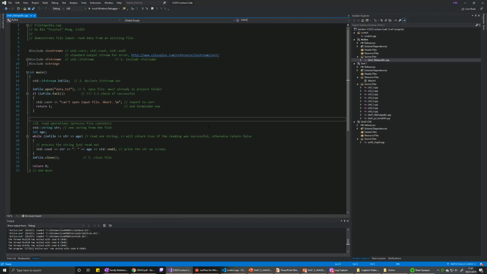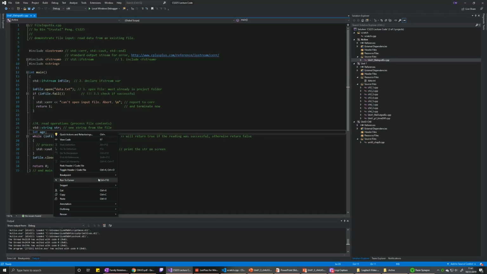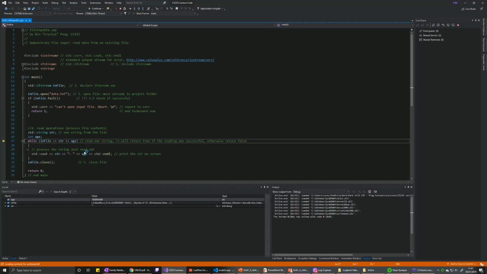Here you can see our program, and I switched back to our file input program. We're just reading in a file, and then we're going to start processing it. Say I wanted to open the file, make sure everything was okay, and stop right here. All I have to do is right click, and click Run to Cursor. It will automatically open into debug mode, run the program, and stop right here.